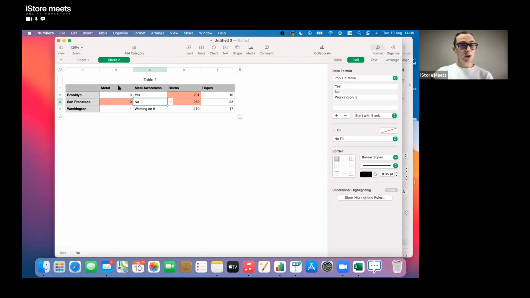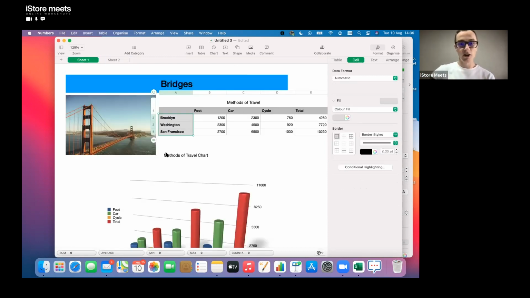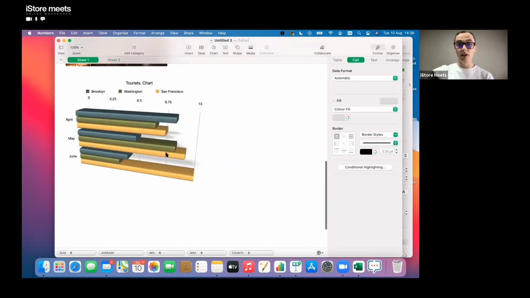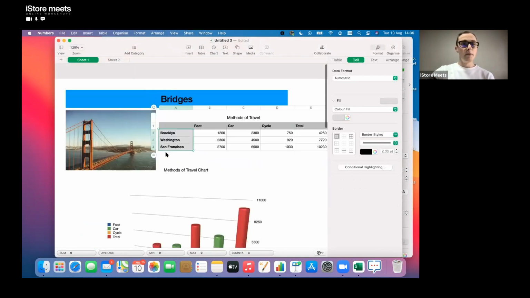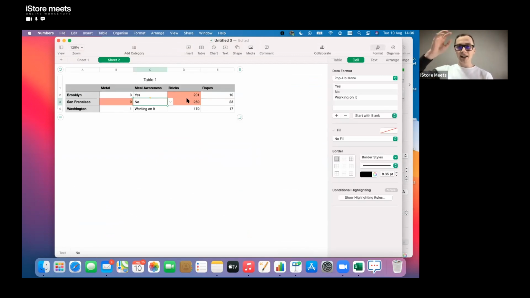Now, we were talking about me renaming everything constantly, and I mentioned that there's a bit of a method to that madness, right? So I want to quickly jump back into that sheet while I'm busy talking to someone about this. Instead of having to go into that sheet and scroll all the way to the bottom to see that chart, maybe I'm busy here and someone's like, oh, Alex, didn't you mention something about the amount of tourists that visited those bridges? Can we just quickly backtrack to that?